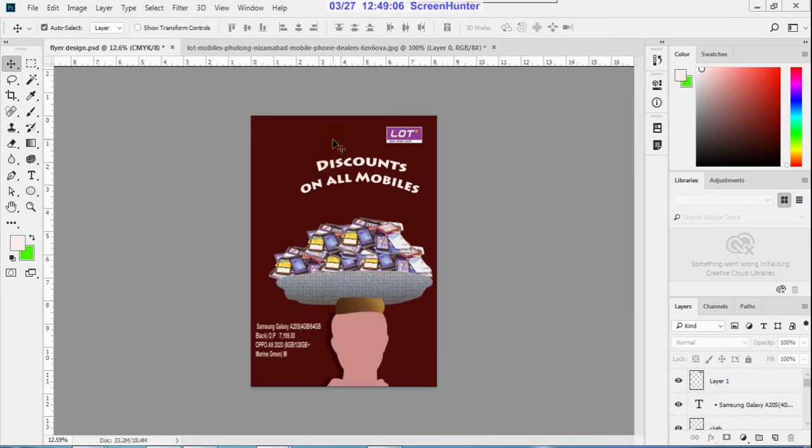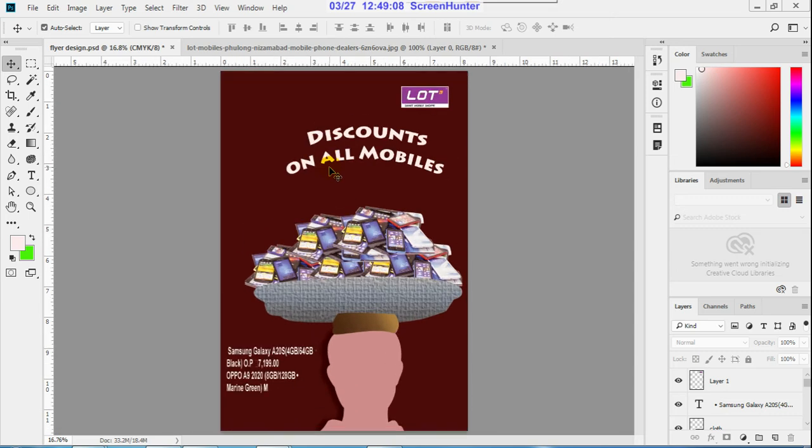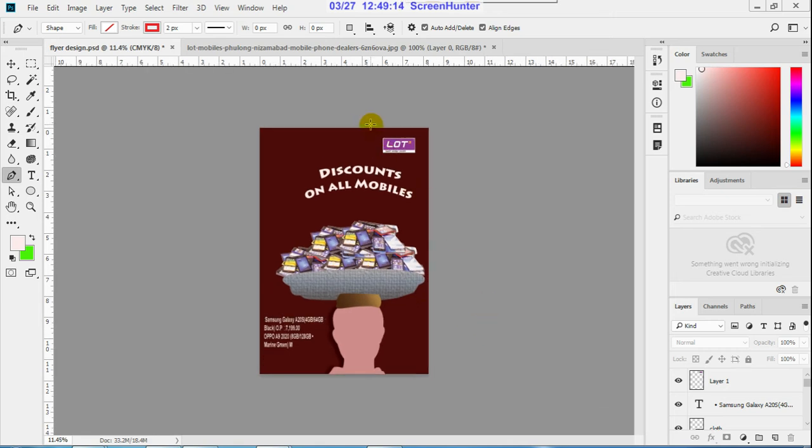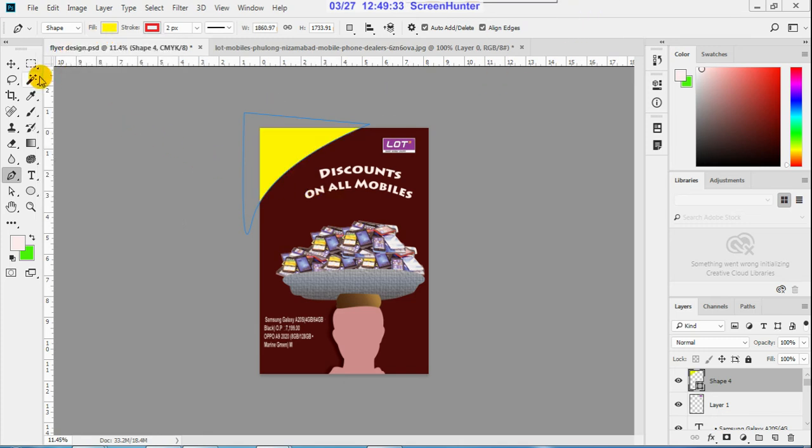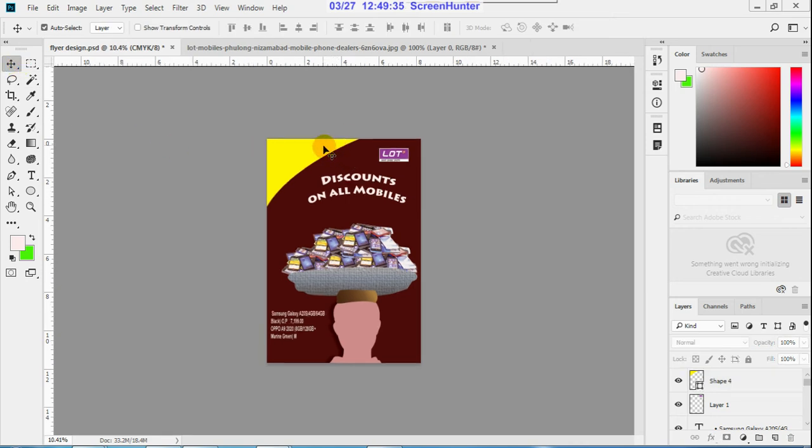Here I'm giving them supporting textures like, so for that, okay, here I'm trying to fill some color, something like yellow.